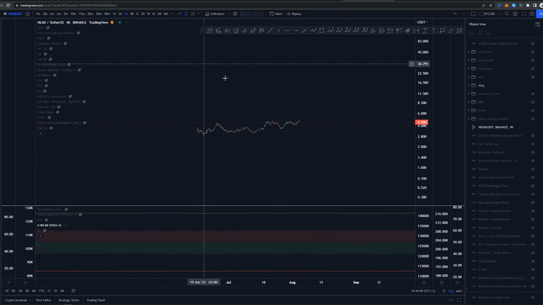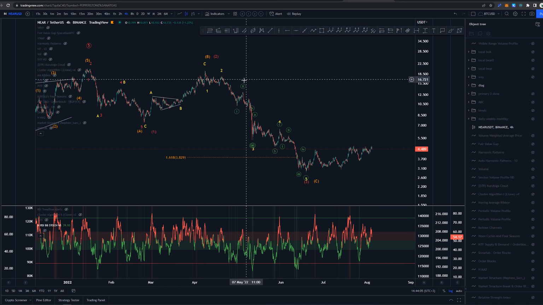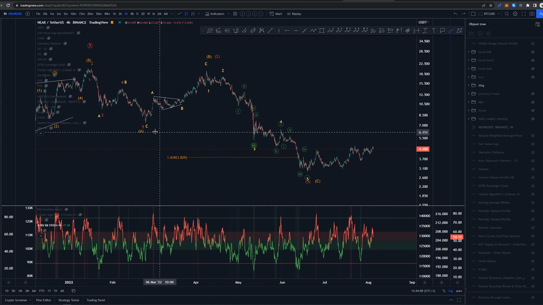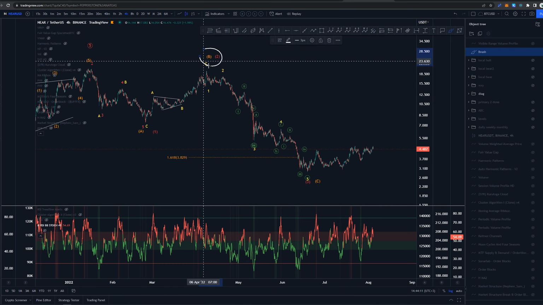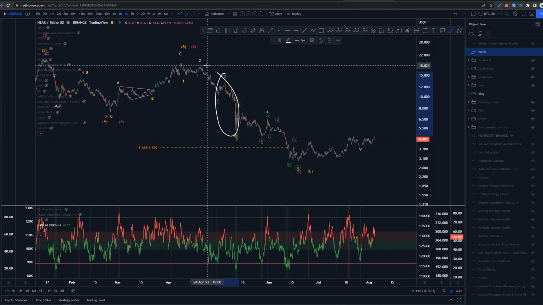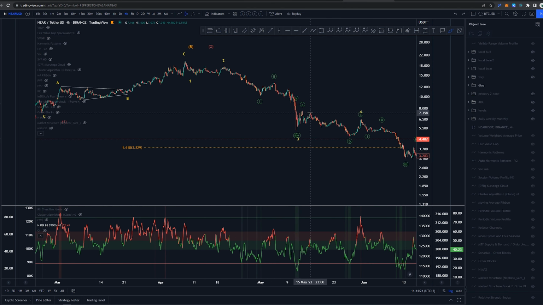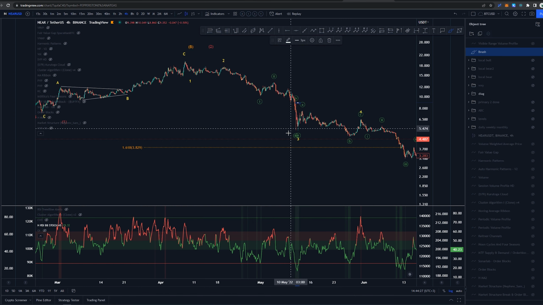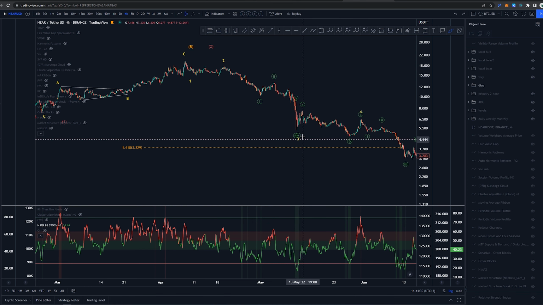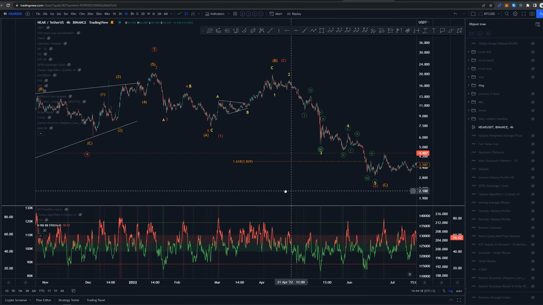Now let's take a look at the retracement since the highs. Back in the 4-hour time frame, we've had this as a possible ABC into an A wave, ABC into the B, and then looking for 5 waves down. I've labeled this as a possible 1, 2, 3, 4, 5. This structure here in the 3rd wave is just abysmal. It's just so horrible. If we go into smaller time frames, we can see that wave 4 is extremely high as a retracement before getting to the possible wave 5 to end the 3 here. It does have the lowest RSI here, which would kind of make sense in that scenario.